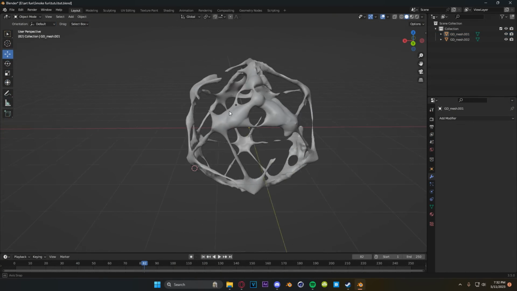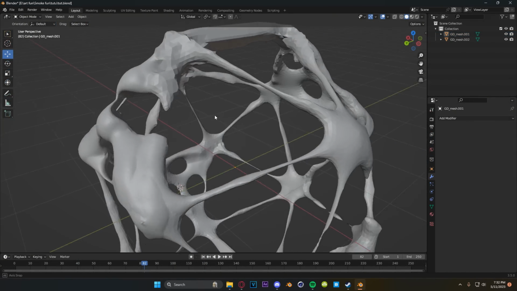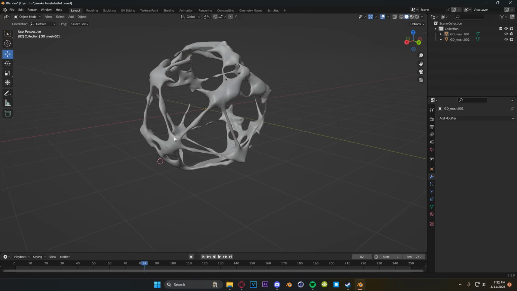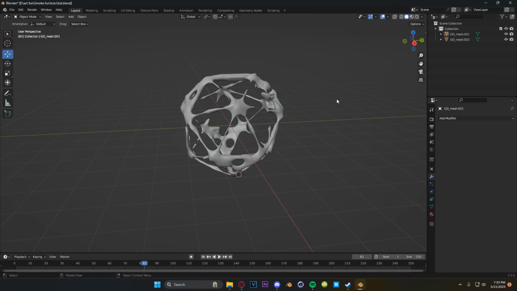And here we are. After some playing around, you can see I added a little bit of separation, a little more detail here and there, and we're looking pretty good. But in reality, all we've done is add a cool base mesh, because now we are going to work our way into the volume aspect of this tutorial.